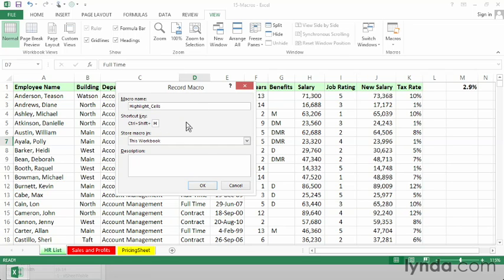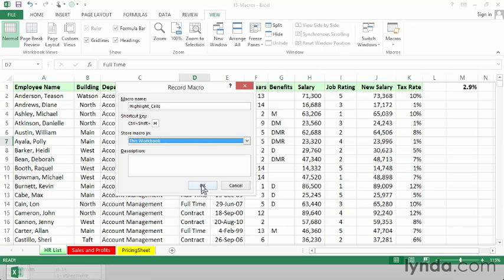If you think you will only use the macro in this workbook, let's store it in this workbook. If you think it has broader applicability, you'll store it in Personal Macro Workbook, actually a separate file which you would be creating right now if this is the first time you're using this on this particular machine. Let's say for our current example, we'll just store the macro in this workbook. Now, we're about to click OK, and that means that for the next minute or however long it takes us to record these actions, everything we do will be recorded, with a few exceptions.